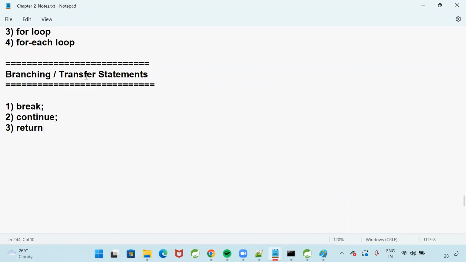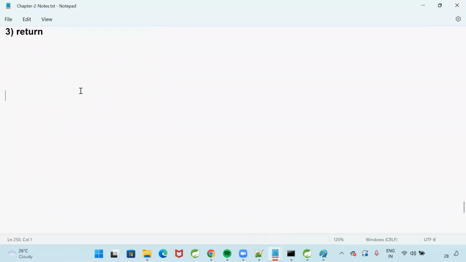You went some distance, and I called you in the middle: stop it, come back. We don't need that now. So what I'm thinking here is, my code is going to print numbers from 1 to 10. I realized that after printing number 6, I don't want the remaining numbers, come out.